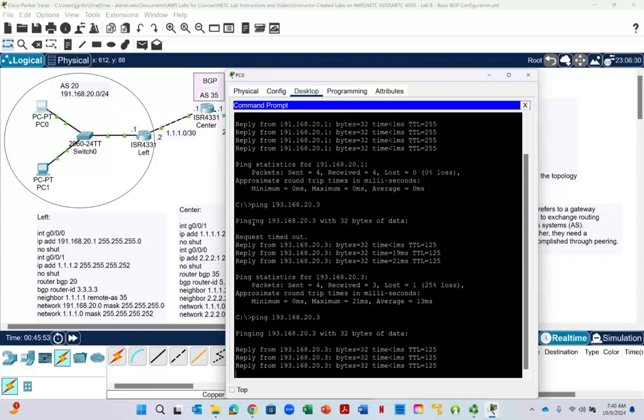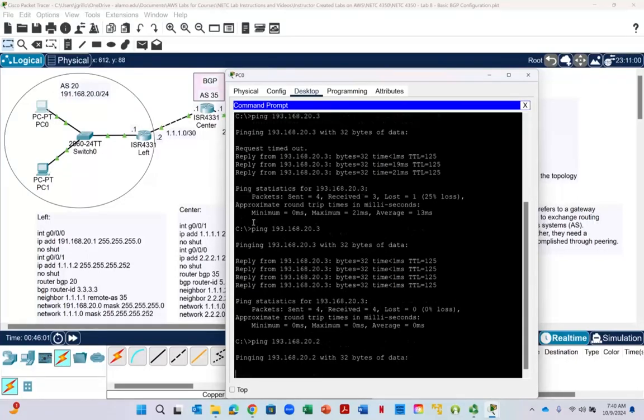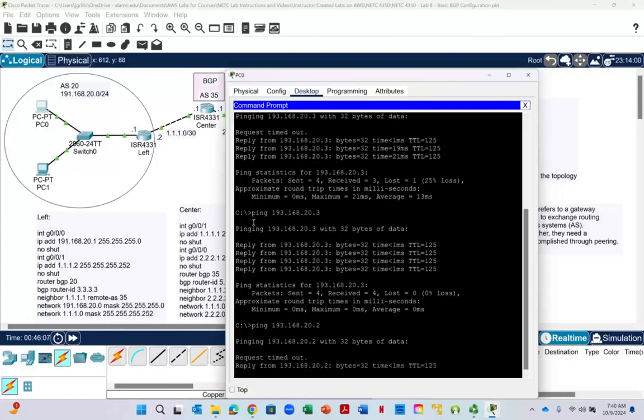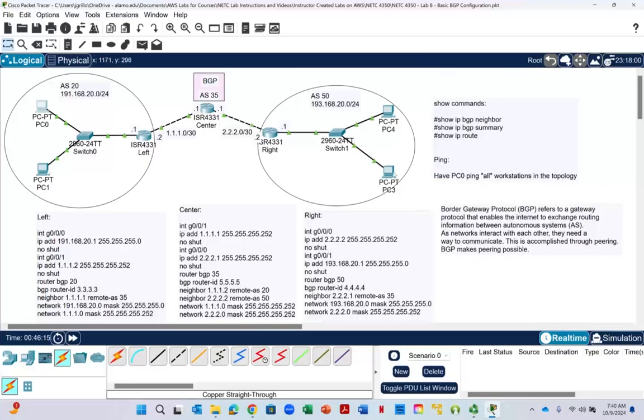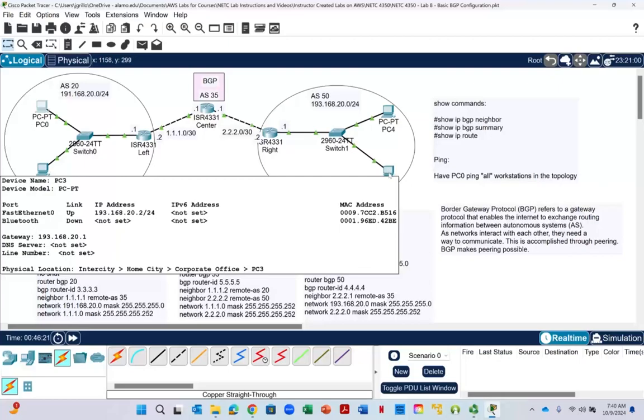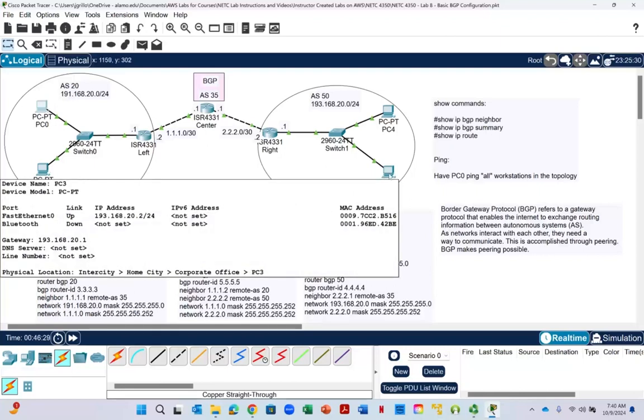You can do that. And then you need to ping the other PC on the .2 address, which is PC3, and give it a second. Now, why is it timing out the first time? Right? It's because of Address Resolution Protocol. An ARP query needs to be made because PC3 did not have that gateway address in its ARP cache, something that we talked about in an earlier lab. So it had to learn that. So what Packet Tracer is doing is simulating that delay. But once you have the gateway in your ARP cache, right, then it pops up to 100%.